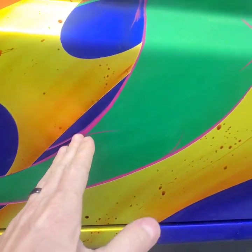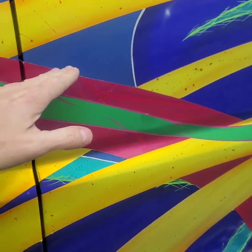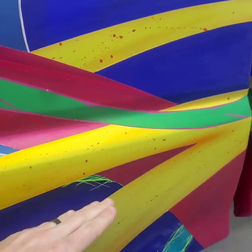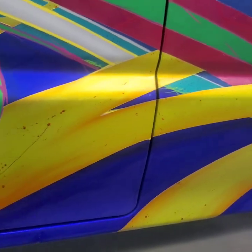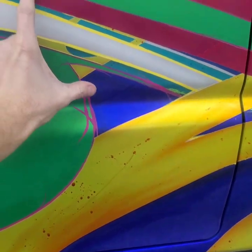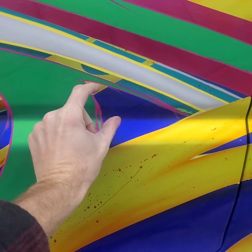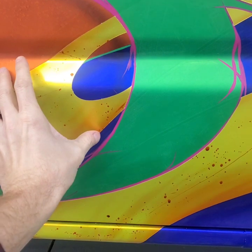So every edge that leans towards the back of the truck, the bottom edge of it is what's going to get the beveled look. So this one, this, and down here are going to get that. The thing you want to watch out for with doing this is how wide you want to make it. If you're doing a really fat graphic, if the graphic is taking up most of the area, like it's really big, you could do kind of a fat beveled edge look. But with these, they're a little bit skinnier.